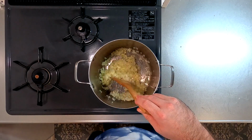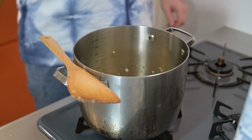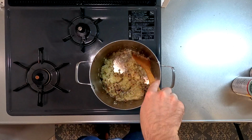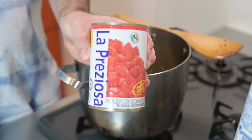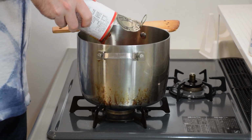Just this fragrance right here smells like home. I like to add red chili flakes here to give them a chance to saute and release some of their oils, though you can add them later with the tomatoes or skip them. In Japan I have to use cans of cut tomatoes like these. The cans of crushed tomatoes I grew up with are not available, so I gotta crush them myself later.